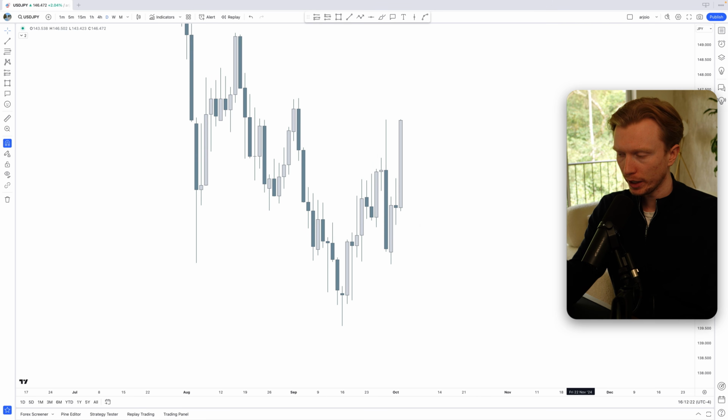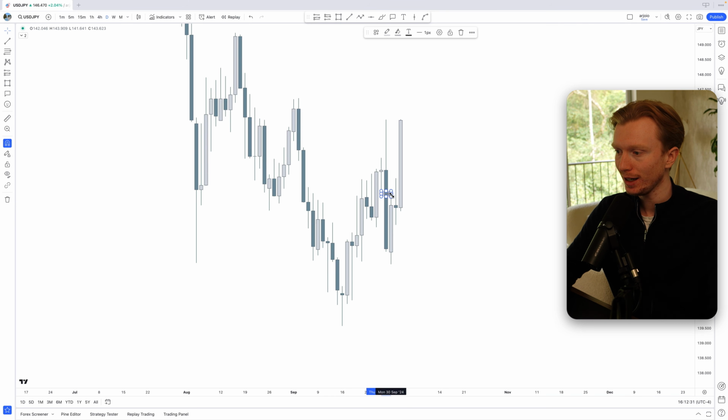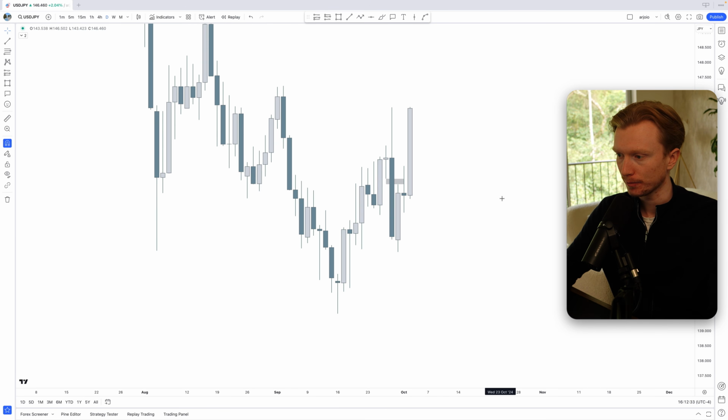Those fair value gaps are magnets and also rockets. We can attract back into it and also reject from it again. And the higher the time frame, the stronger that magnet and rocket is. So here we are on US dollar JPY and we are on the daily time frame. Now, if we take a look at the daily time frame, we see that it has this daily fair value gap sitting right there in the most recent order flow leg.